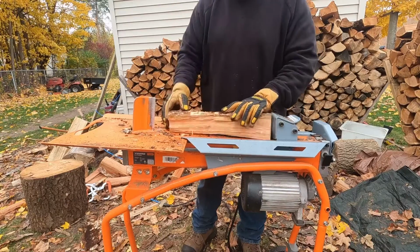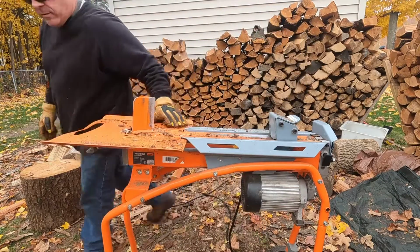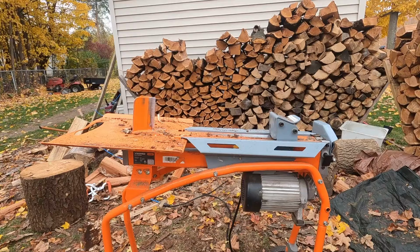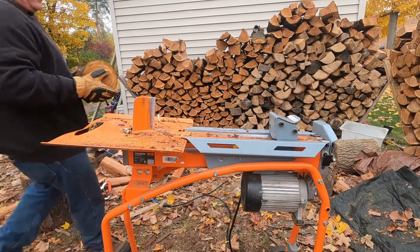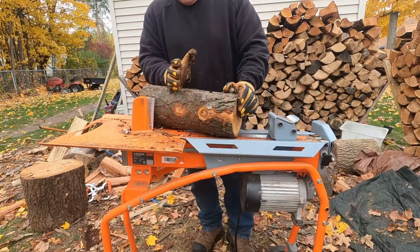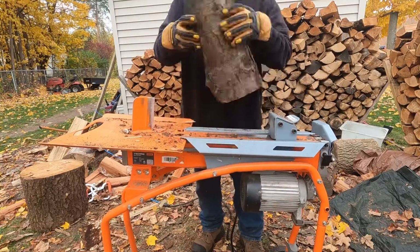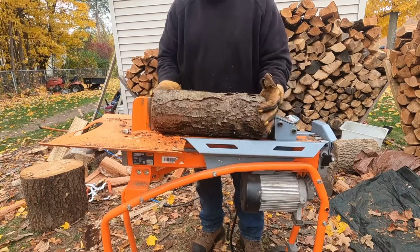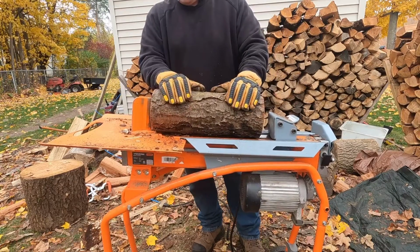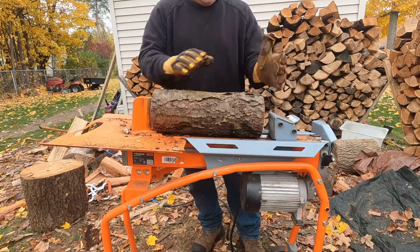Tip about knotty pieces. If you have a piece of wood, let me see if I can find another one. Unfortunately, no. Oh, here we go. This one's on the small side too, but see here, it's got a knot in it. If you have a piece of wood like this, don't put the knot on the wedge side. Put it on the ram side here. I found over splitting tons of wood, literally, you've got a better shot of splitting the block if the knot is back by the ram.